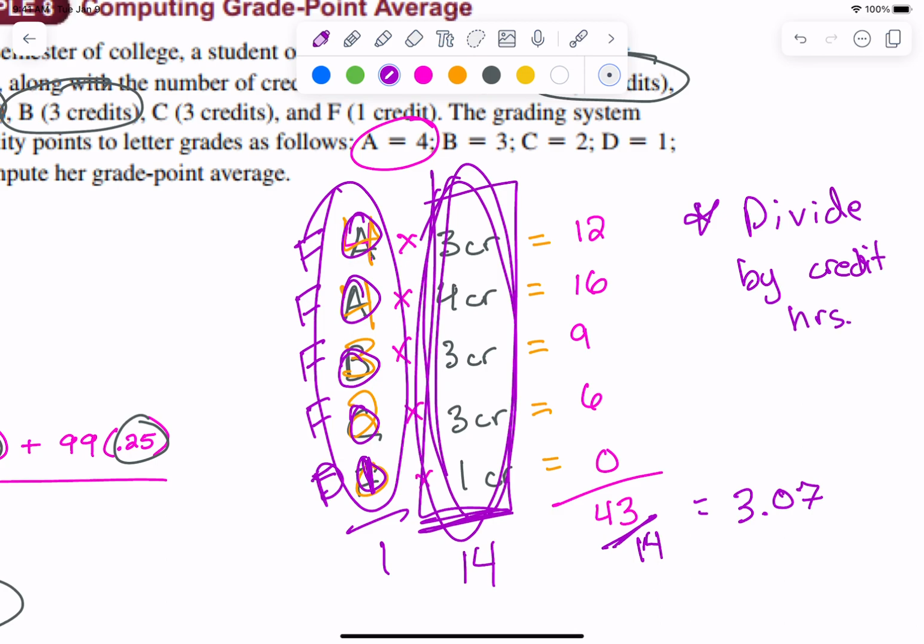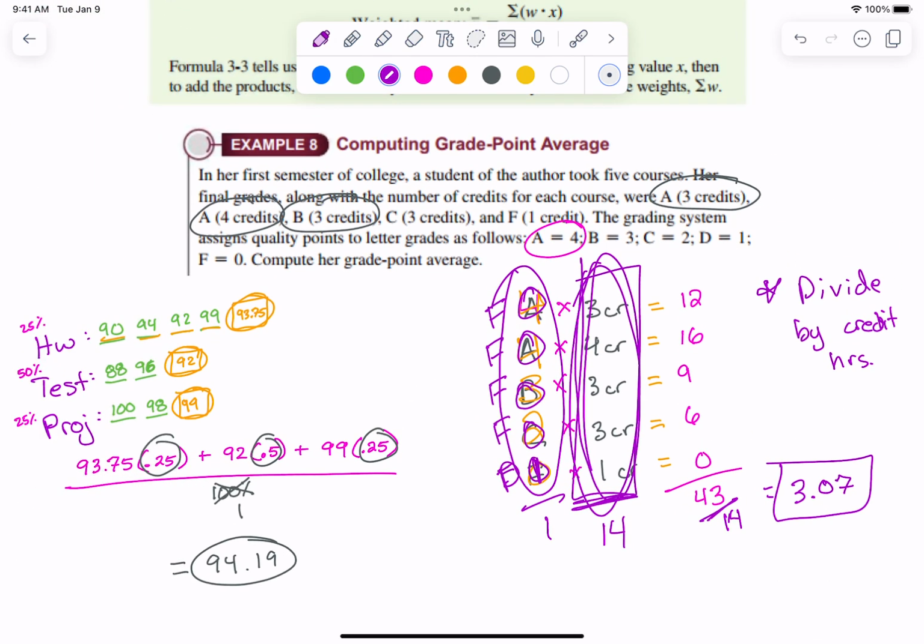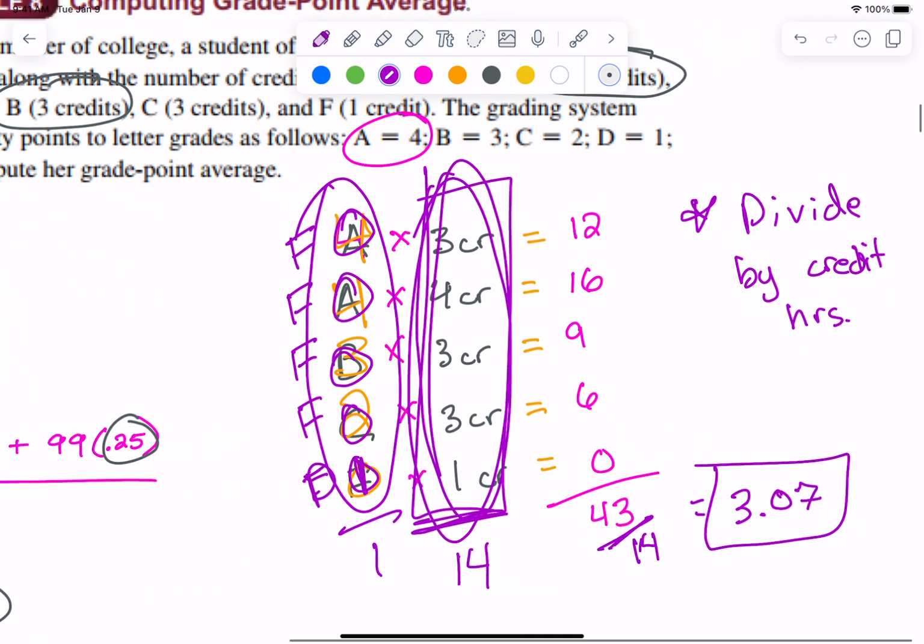Okay, you want to make it consistent through all the kids. So if another kid had the same schedule, you would divide by the credit hours, not what they got in the class. Okay. All right. If we divide by 14, 3.07. What did they get? Did they get an A, a B, or C, or a D? They got like a B minus probably, right? Because they were just right above a 3. Yeah, they got like a B plus. They got above a 3.